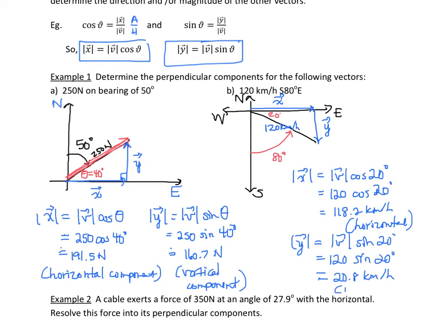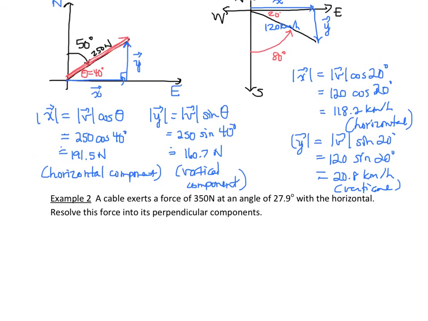Now we'll get into more specific applications, but just to get you thinking, in most of these types of word problems, one component will be, say, the speed of the plane or the direction the plane is flying in, and the other component could be the wind resistance that you're up against. If you're flying in the direction of the wind, that's helping you go a little bit faster. So the components usually represent different forces like that, say gravity, wind resistance, and so on. But for right now, we're just trying to get used to some of these formulas and concepts, and then we will apply them to some specific situations before too long.